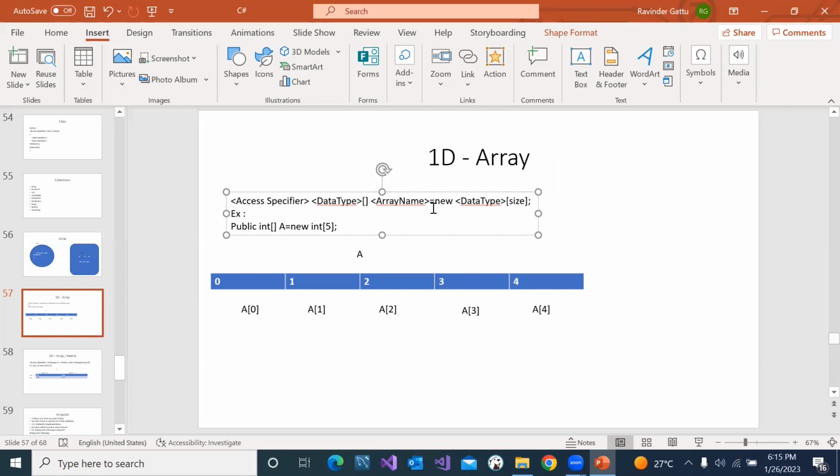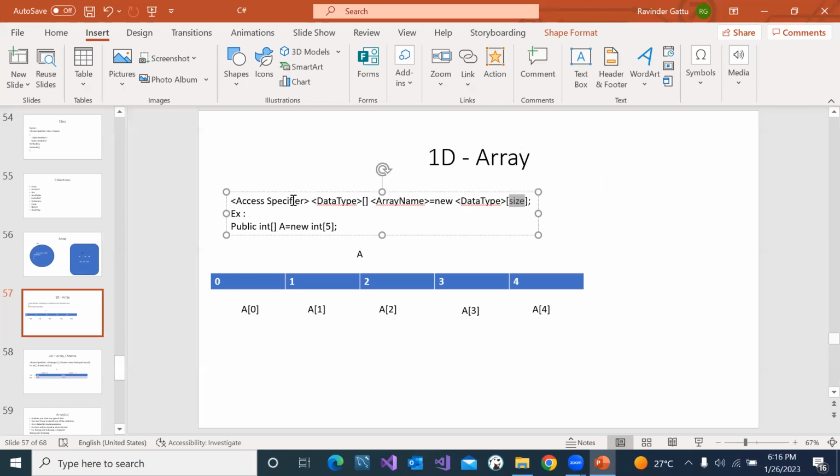Okay. So that's why I have to use the new keyword. New will take care of allocating this much amount of memory. And then the data type: int, char, float, and the size. How many elements are going to be stored? Whether you want to store 10, 20, 30 or 40 elements, based on your requirement, you should tell the system how many elements are going to be stored into the collection.